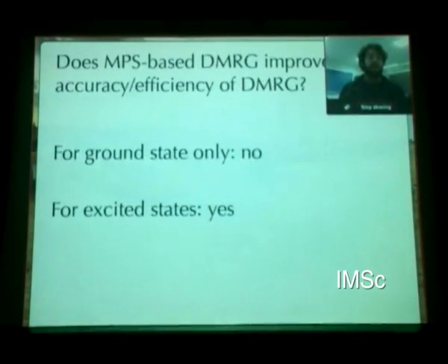There might be mild differences. They probably have more to do with the way you wrote the code than with MPS versus traditional. And really you can map almost every step of the traditional code to an MPS code. You do get some actually important advantages when you consider excited states. This was pointed out by Schollwöck in his recent article about matrix product state DMRG. So the next slide is one way that you could use matrix product states to treat excited states more efficiently.